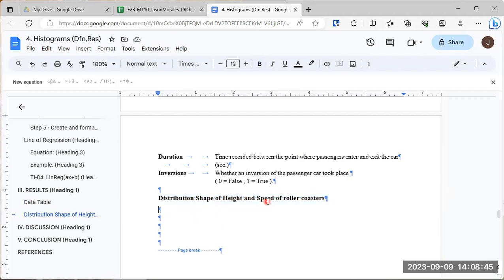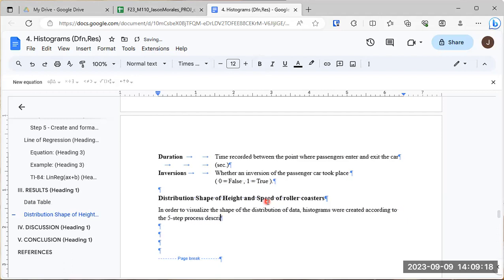All right, now I'm going to say, in order to visualize the shape of the distribution of data, histograms were created according to the 5-step process described in part 2, definitions.